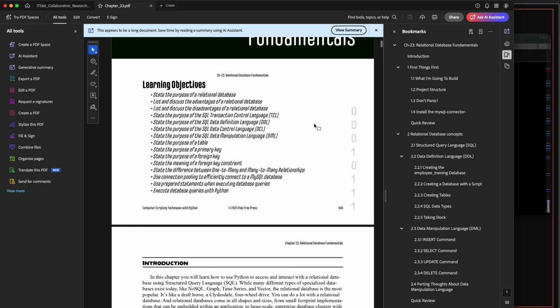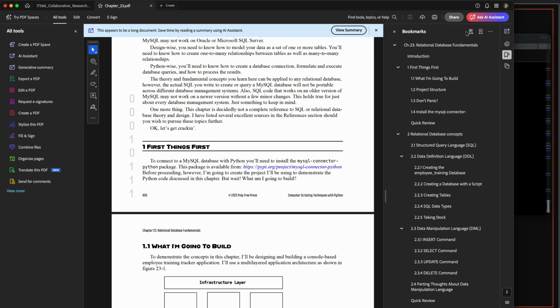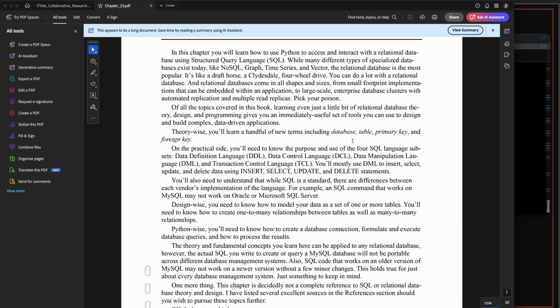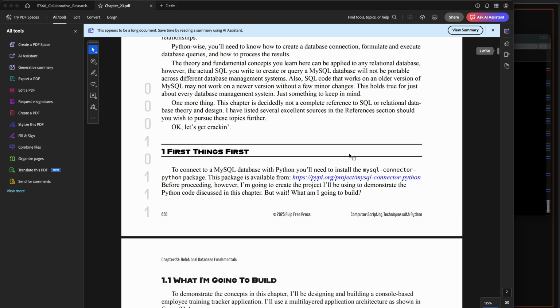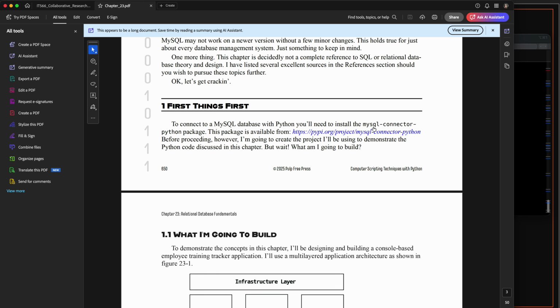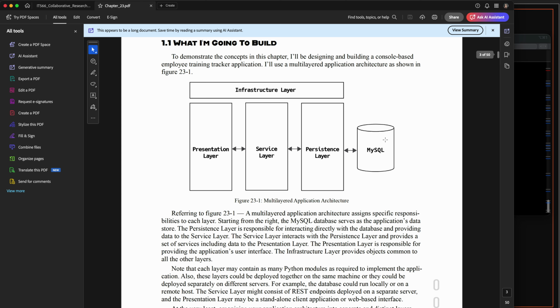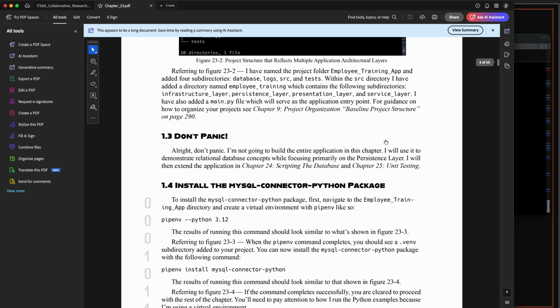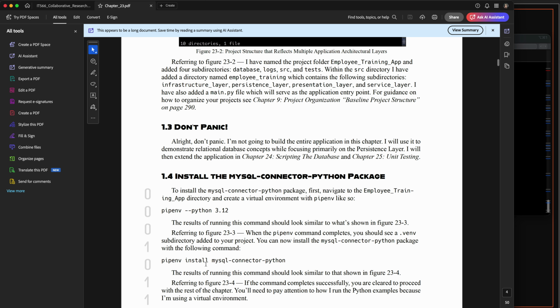Chapter 23 says, let me make this bigger. First things first, to connect to your database, you need to install this MySQL connector Python. So how do you do that? It shows you right here. You create your pipenv environment, and then you go pipenv install mysql-connector-python.